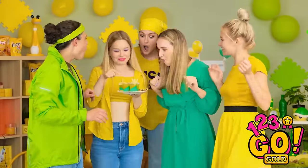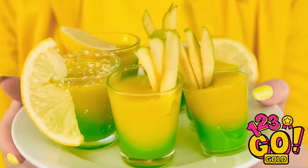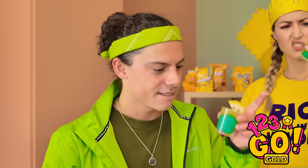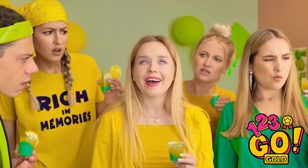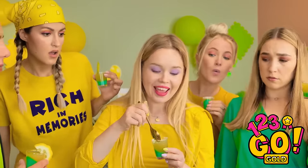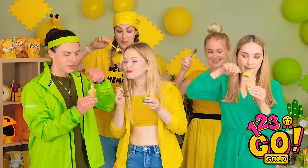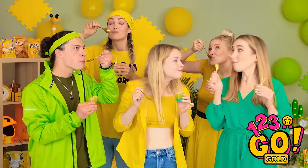Woohoo! Anybody in the mood for something sweet? Lemon and lime candy cups! Enjoy, friends! They're solid! You scoop it out like this. Spoon it is! Now let's party!